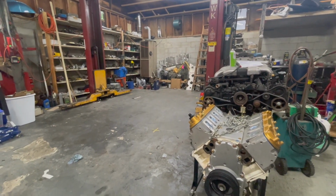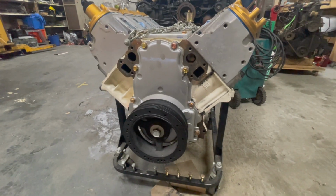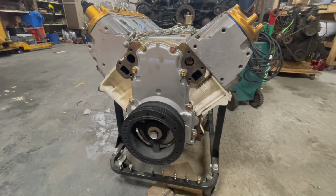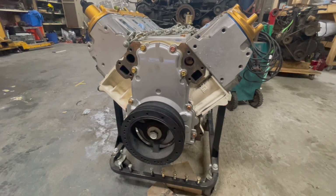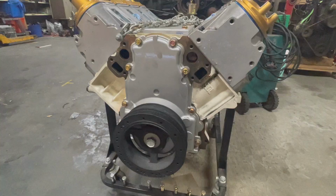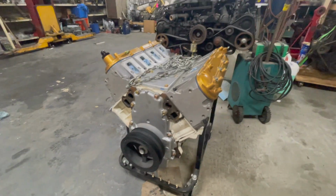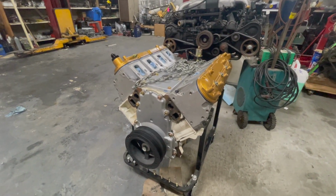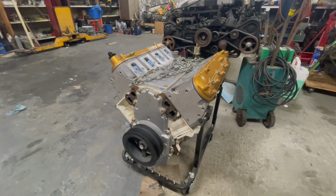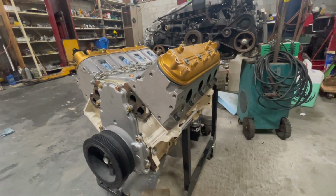Part of the job is done. So now, let's have a word. What's happened to you, engine? What happened? What went wrong? Start from the beginning. No response. All right, well, I guess we're gonna have to bring it back to where you were born and tear you all apart and try to find the source of your demise. It was a short life, but it was a good life.